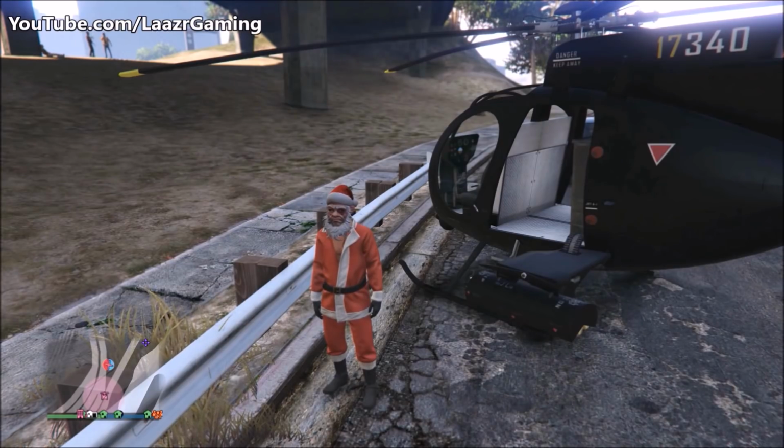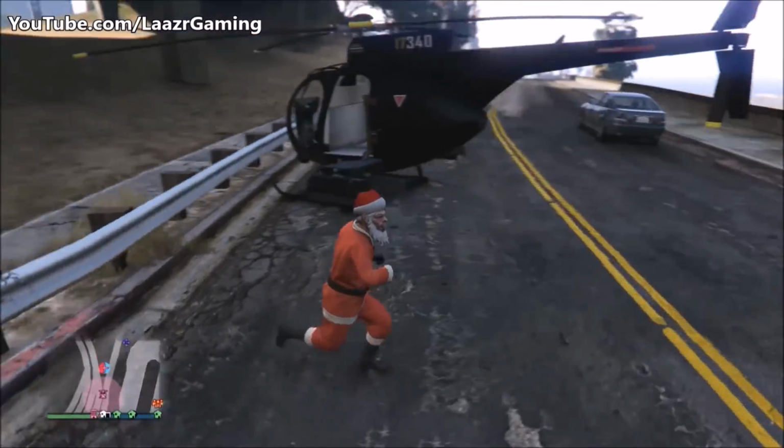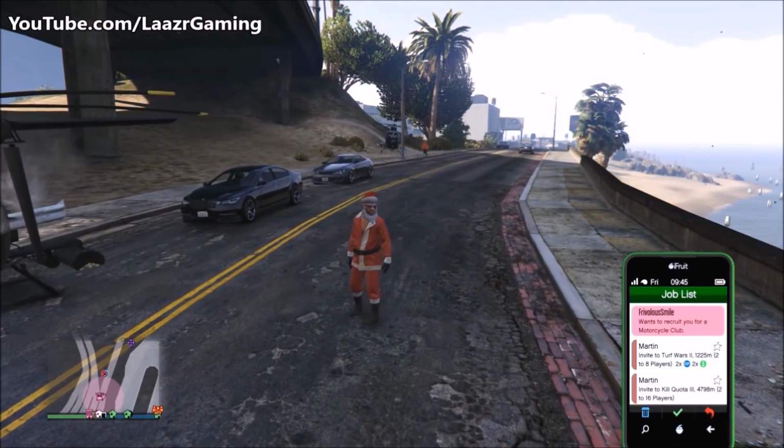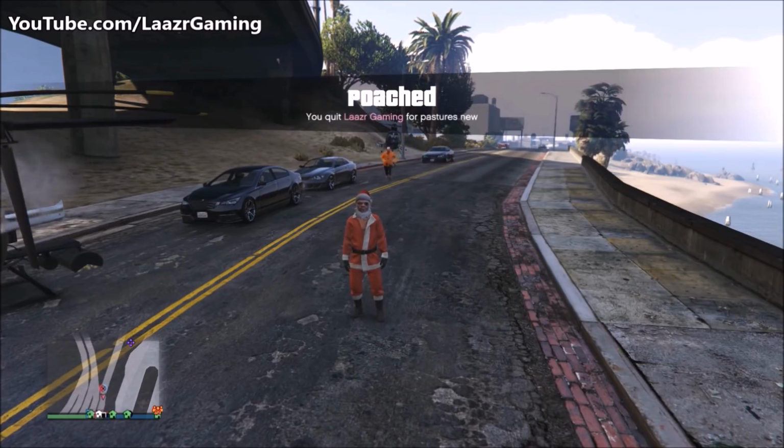Now, it is worth mentioning you do want to be in a free roam session whilst you're doing this. So as you guys can see right here, I'm in a free roam session with my friend in the background. He's the one who's going to register as an MC. He invites me to join his biker club. As you guys can see, I go ahead and accept it.